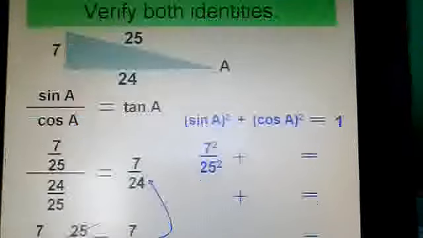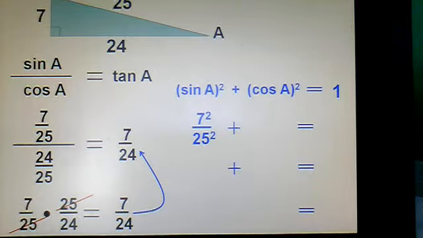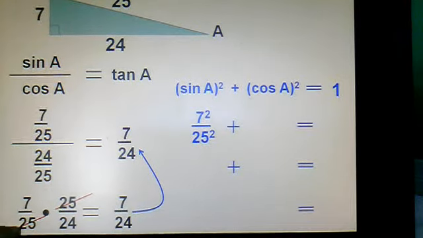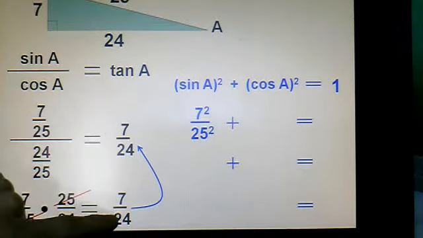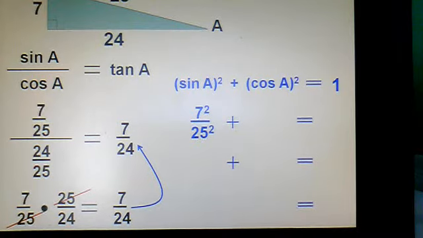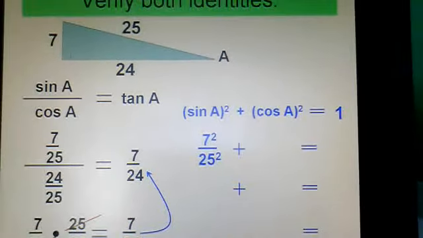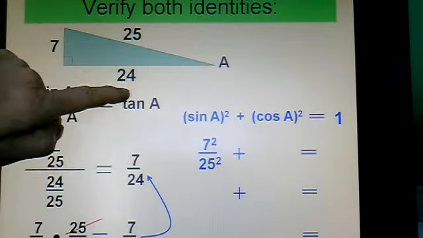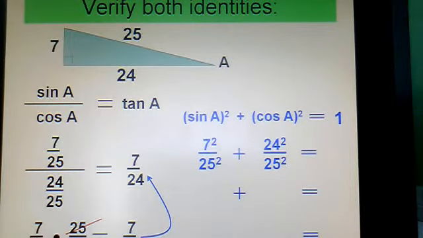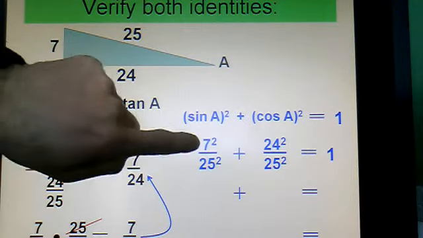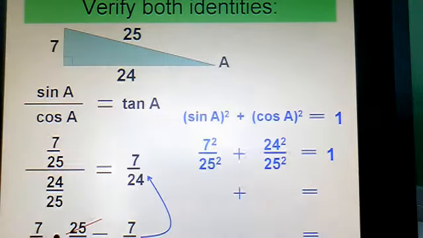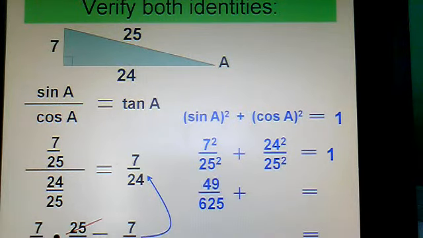Oh, you can't see all that down there, but there it is. Sorry about that, on the bottom of the previous one. So we got the fractions canceling out, and we were just showing the tangent really was equal to the tangent after you cancel things out. Cosine of A, of course, is the adjacent side over the hypotenuse, and you square both of those values, and we're just going to hopefully show these fractions add up to 1. 49 plus the 576 you got before, they really do in fact add up to 625. And of course we know that 625 over 625 is 1. So just verifying they work on there.